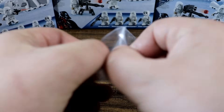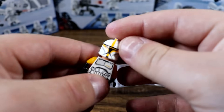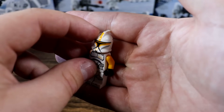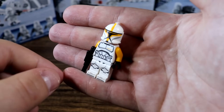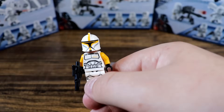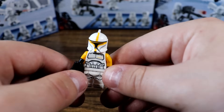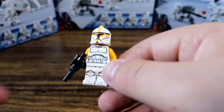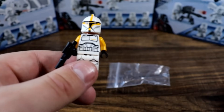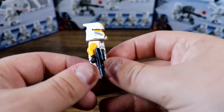But speaking of clone troopers who are rare, we have this guy. You might be thinking that is just a standard clone trooper commander. Well, you'd be right and you'd be wrong at the same time. This is actually a misprint, which is what makes it rare. The top of his visor — the paint is misaligned, it shifted to the bottom left. Now this is actually a fairly common misprint when it comes to these types of figures, however it's still pretty rare to find any sort of misprint. I recently opened up 10 of the sets with this guy in them and didn't find a single misprint. But to purchase one of these misprints cost me about $60. I don't really collect misprints — I just wanted one for this video, because these things are extremely rare. You can go through hundreds of clone battle packs and not find a single misprint. So if you have a misprint, hold on to it. And especially if you can get a misprint of like Captain Rex, you're talking thousands of dollars.